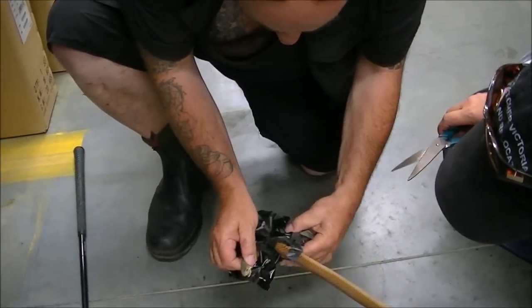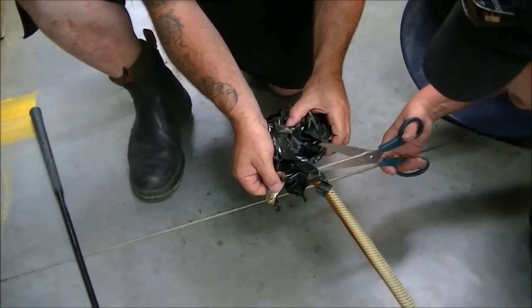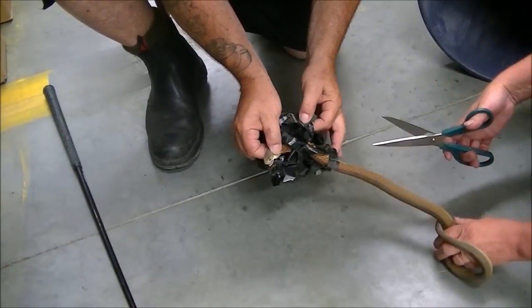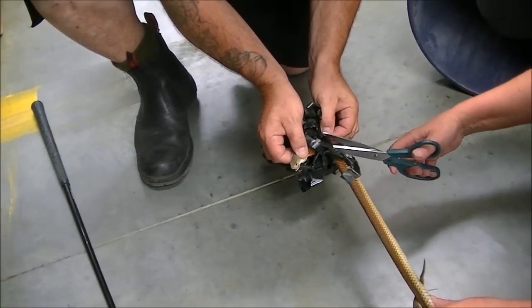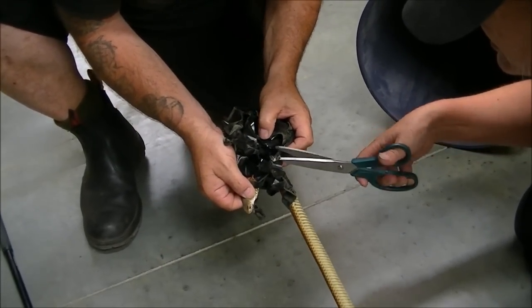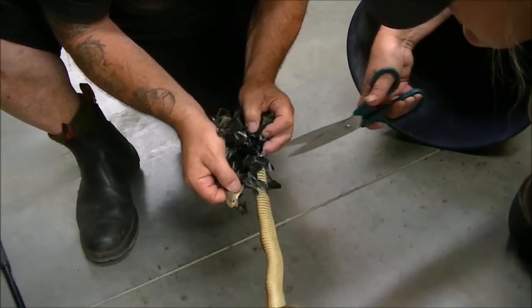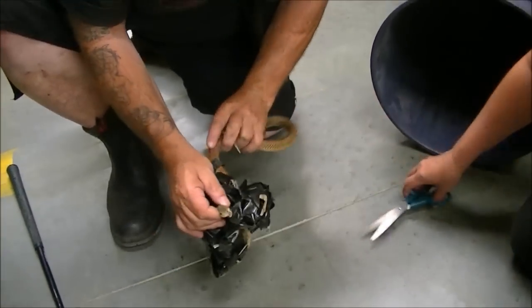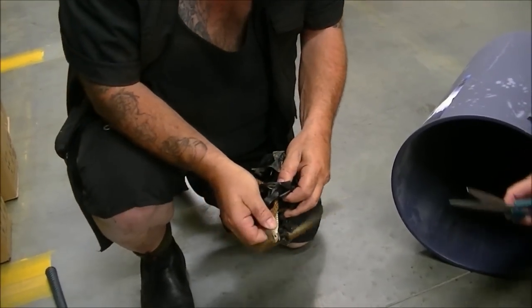Okay, another bit there that needs to be cut. Now I'm going to hold his head — I'm going to try to get some more of this off him. It's not like bird netting, you have to actually cut it and we have to take it home. So let go of his tail. Cut it off there, right there. I just don't want it to wrap up into it. Let me get another grip on his head. It's all uncomfortable at the moment, it's all over the place. We need this bit to be cut.